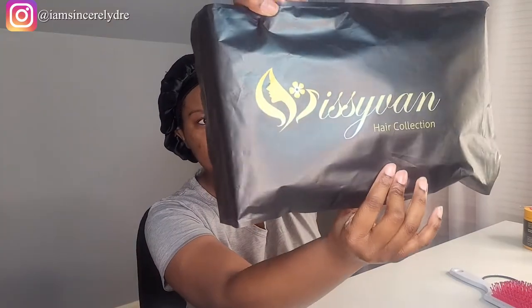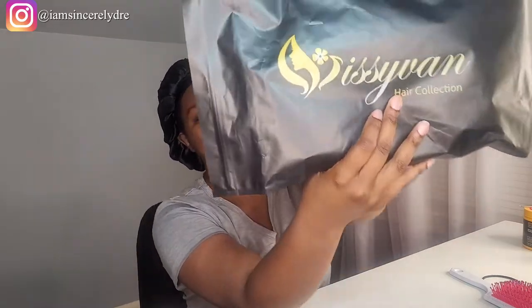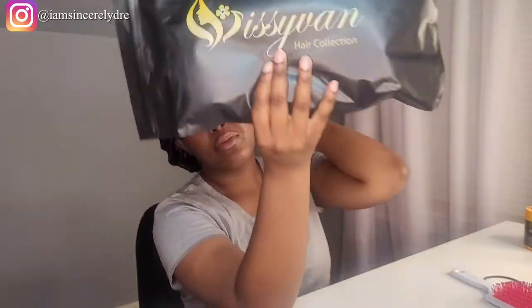And y'all, I've been waiting to try this with y'all. I've had this sitting on my floor for like a week or two now. As soon as you take it out the Amazon bag, it's gonna look like this. It comes in a black bag, and then it's clear on that side. I'm not even gonna try to say this name because I might butcher it. But all the information will be down below. I have the same exact link for where I got this wig too.